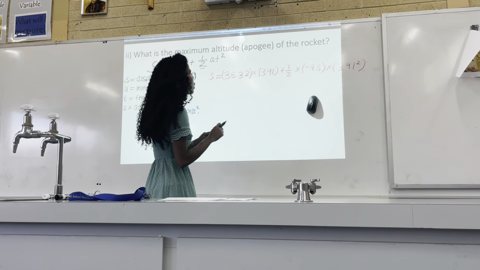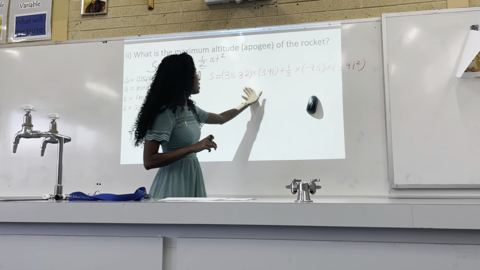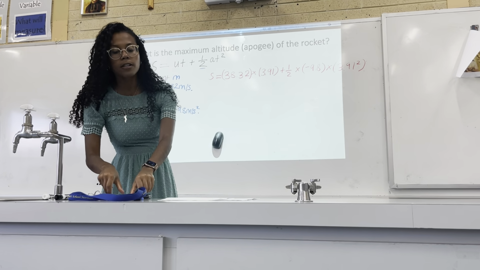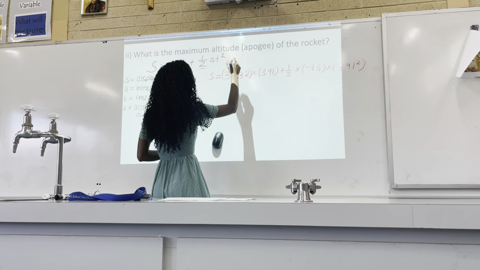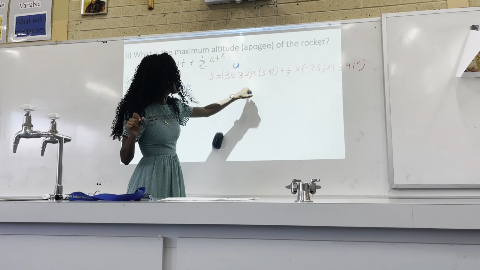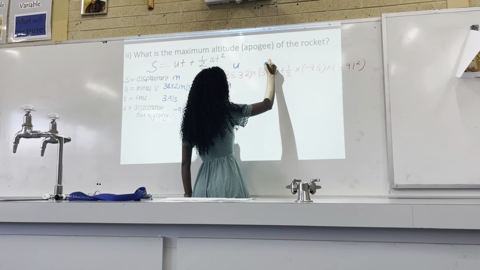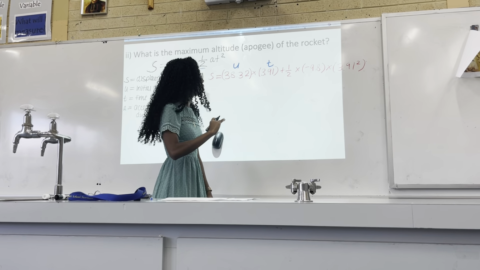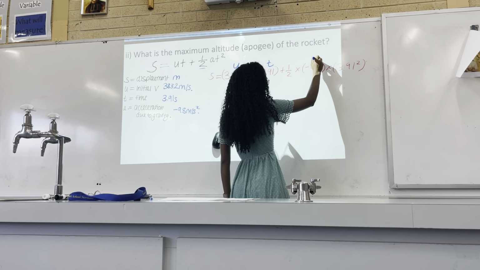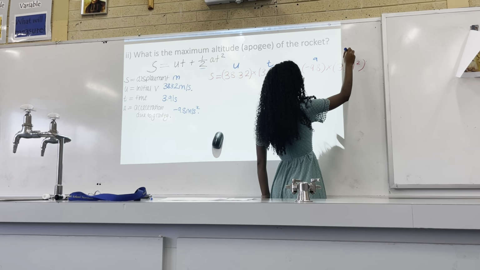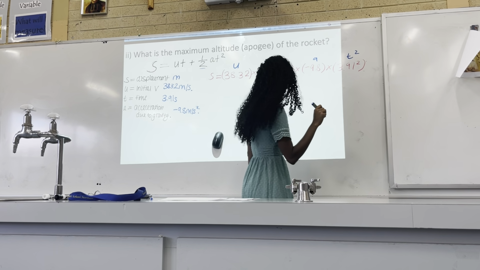Once you input all of these numbers, you will get the answer, but let's make sure we understand what it is first. We have our U here. This is what we worked out from our last question. We have our T here. This is my data. You need to use your data. We have the acceleration due to gravity here, and on here we have the time squared.